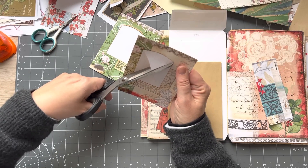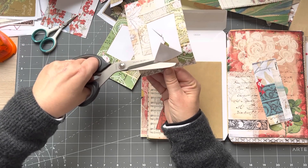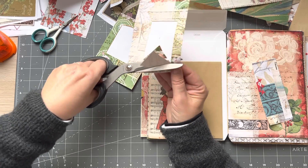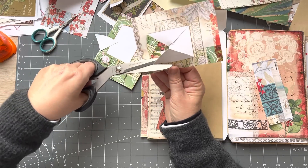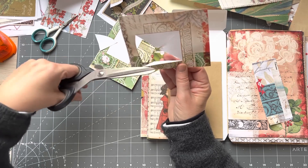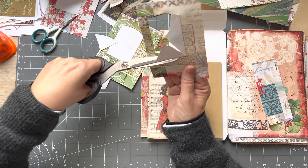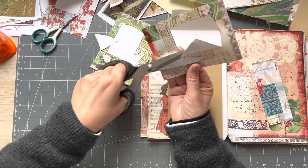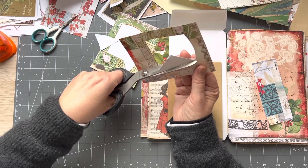Gail Agostinelli — and then you are here — I just very carefully go around, moving my paper not my scissors, for my curve, and then see — it just drops off. I thought that was very clever, Gail. This is quite a gaping window, it's a big one, so I could stick some vellum behind — but you can also just do them without the vellum. You don't have to have vellum. So we're going to cut them all out just so we can get the effect and see what we might prefer.